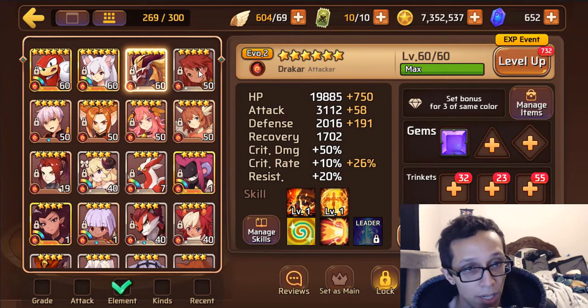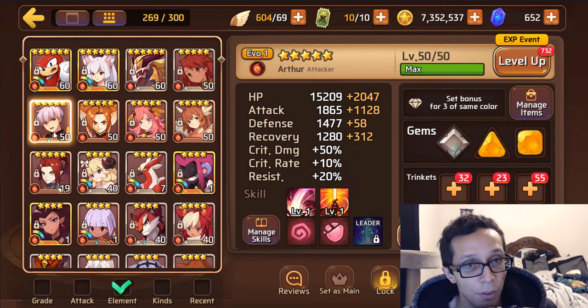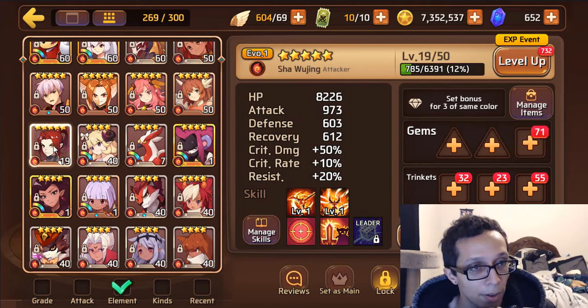Get your Draka gemmed up. I would say priority number 1. Get Draka gemmed up. If you're going to use Fire Arthur, feel free to get him to 60. If you're not, you can always use your Water Sura or just use your Wood Indra right now for CCing. For future content, if you want to do Artemis, you could use Artemis, but not a big priority right now. I know you mentioned your Succubus. Obviously, you're working on getting another one built up.